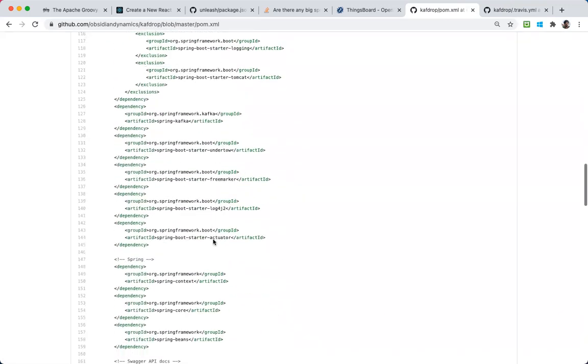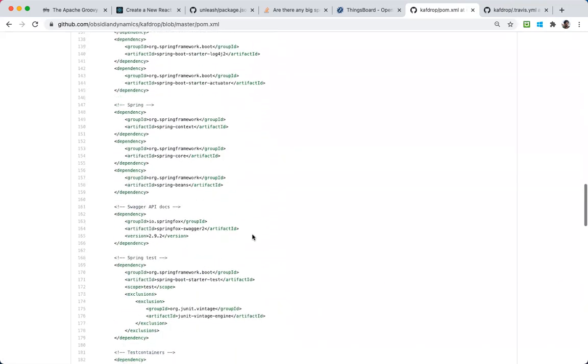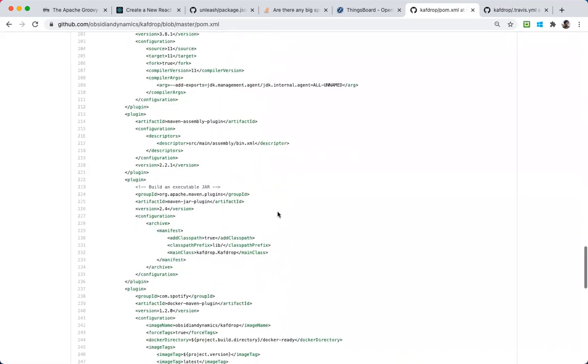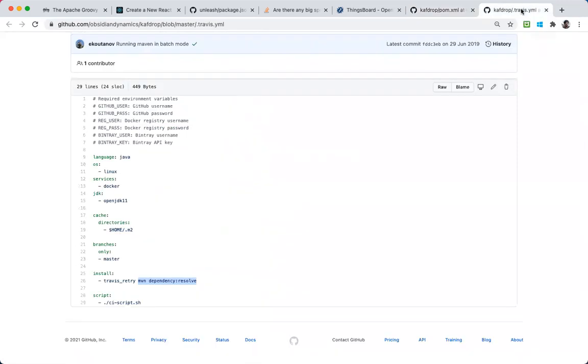All these different Java dependencies he is using, right? So this command will take pom.xml and try to install it locally. It will take it from Maven Central.